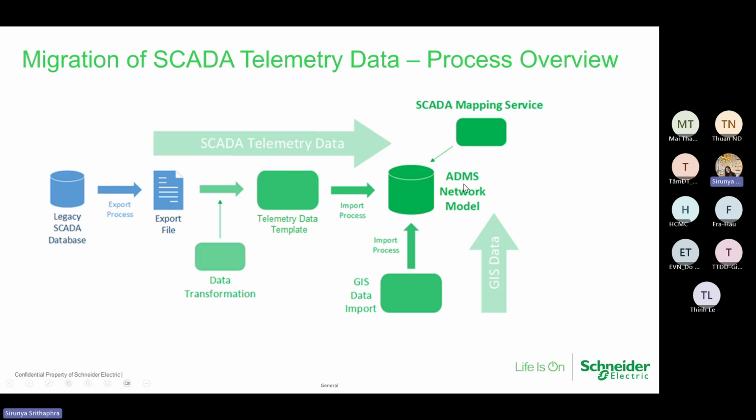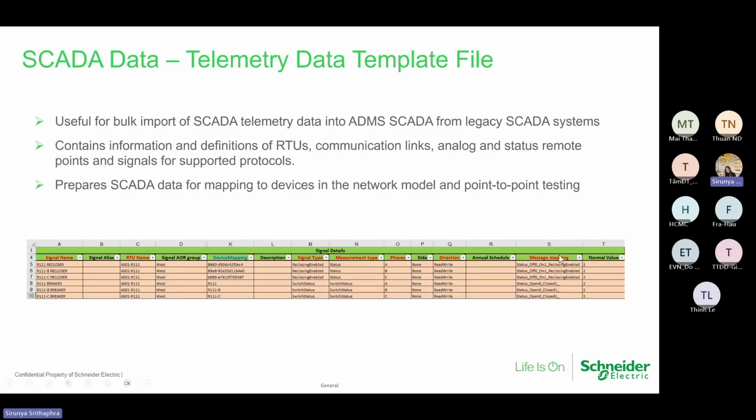What does it mean, map? I mean, maybe we have a lot of points, and these points would be for each breaker. For example, for breaker 171, we have to map all signals for 171 to that breaker. Later I will show you again. It should work like that. And this example template is going to be like this. We will go into detail on it.